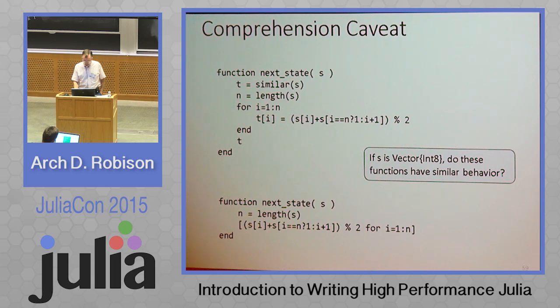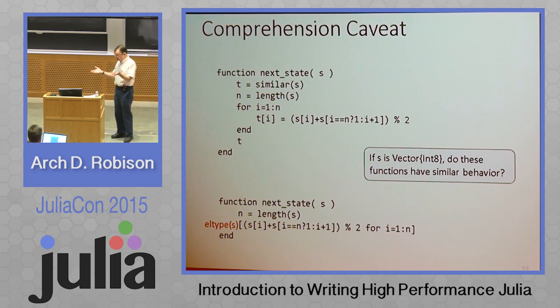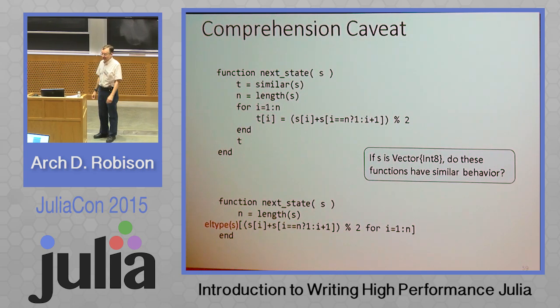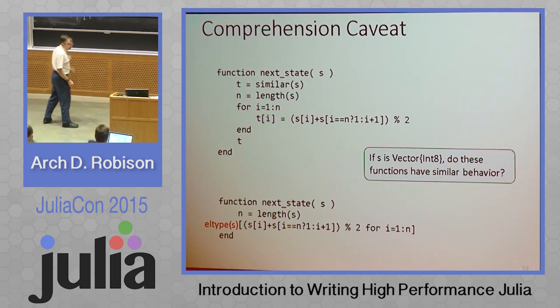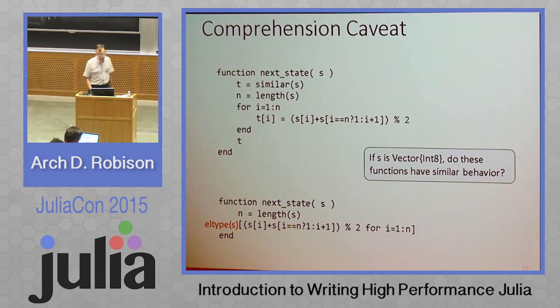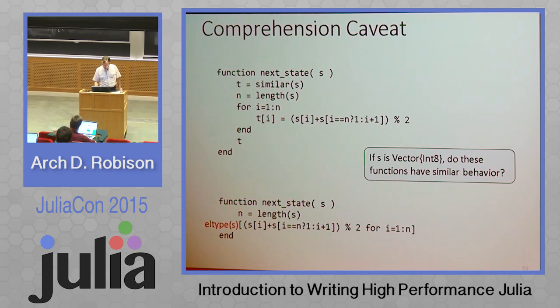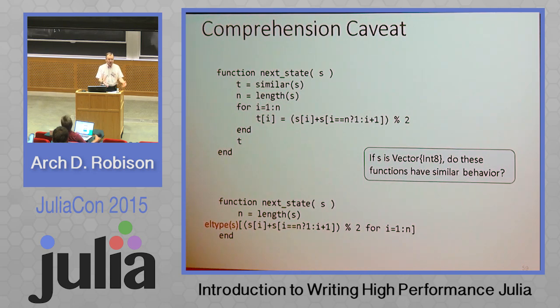So the recommendation is, I would not use the comprehension syntax without explicitly specifying the type of the array. Here, the problem is easily fixed by specifying the type of the array I want. Of course, I should make my remark about not using a type in front of the comprehension. There's a big difference between interactive use and just hacking around versus a piece of code that you need to run efficiently. And the nice thing about Julia is you can use the same language for both.